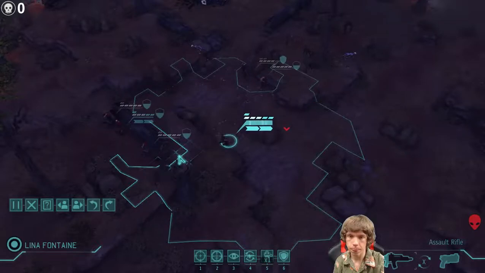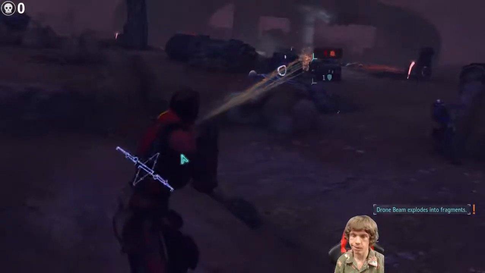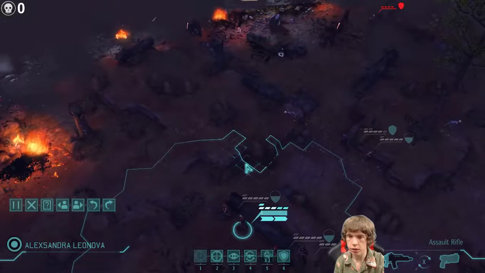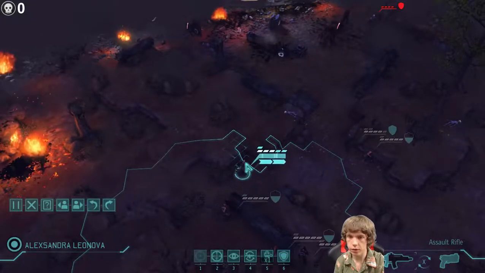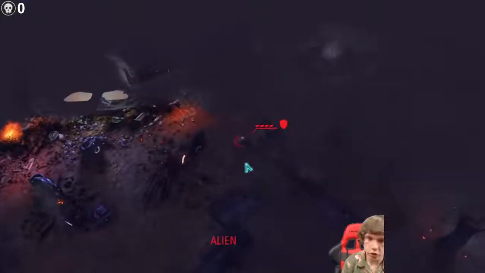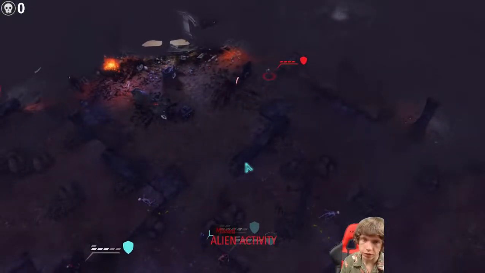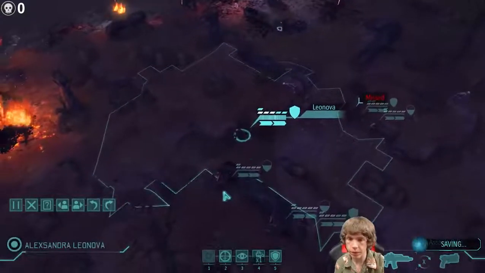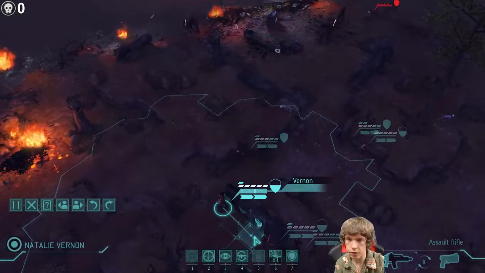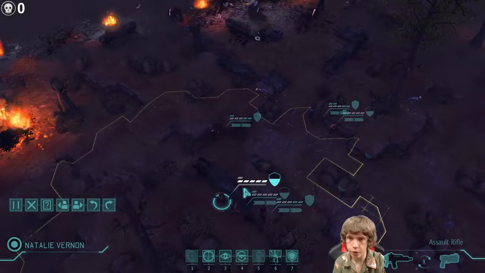Let's see if this is... No, it isn't. Okay, one sectoid left. It would be nice if I could move a little forward and maybe grenade him, but it's too close to the ship. So the proper play, the correct play here, is to actually wait with him. Wait for him here.